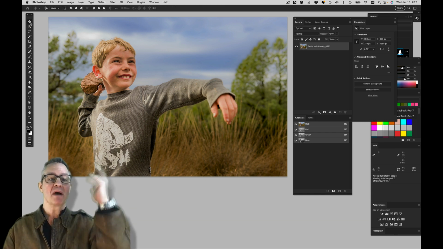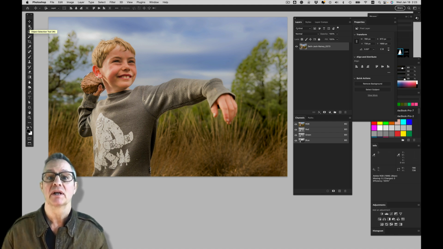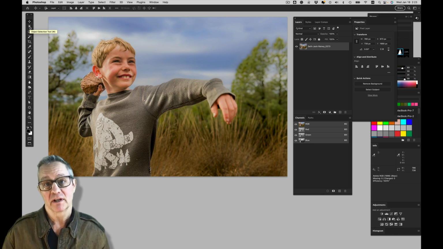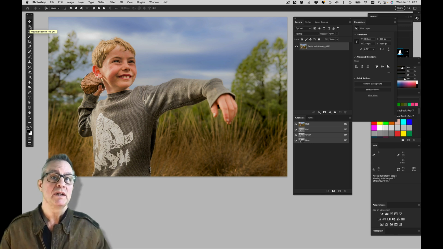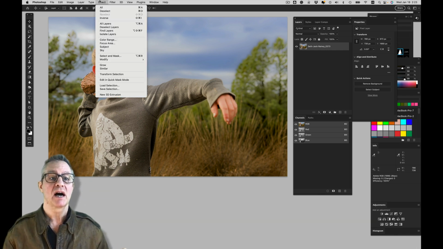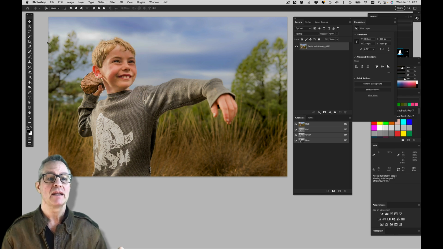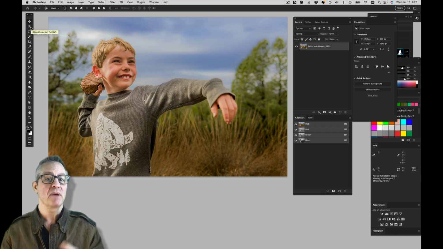I'm going to go back and grab my move tool. But notice that that rock is now the object that's selected. The object selection tool is a mask feature in Photoshop. Are you paying attention? We did a marquee selection so far. We did a sky and subject selection so far. And now we've shown you the object selector, and we're going to unpack more of that in week 2.